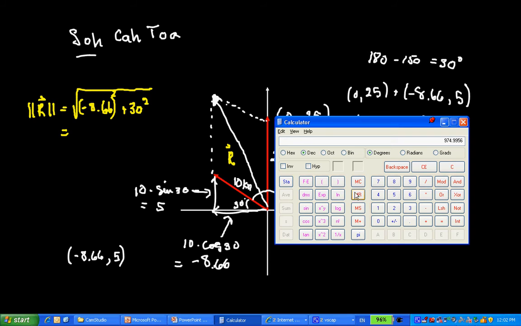And that should give me, let's pull up the calculator again, 8.66 negative, and then I square it, plus 30 squared equals, and then I take the square root of that. Where's my square root button? The square root button, I have no idea where the square root button is. Okay, well, because I can't find the square root button, I will do it like this, to the power of 0.5 equals, and so here it is, the magnitude is 31.22.